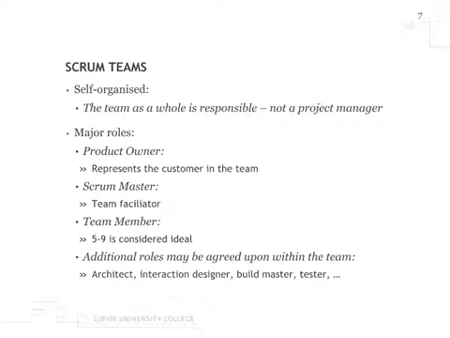Team members, 5 to 9 is considered ideal. I don't think we are able to do that in this course. We will probably be 4 or 5 persons in every group. Additional roles may be agreed upon within the team: architect, interaction designer, build master, tester. It depends on what you need in the project.